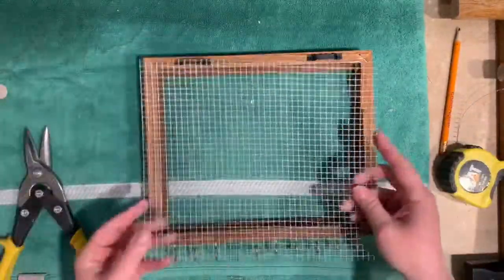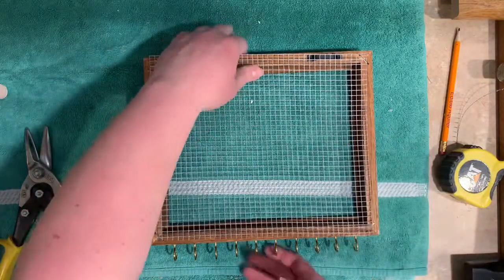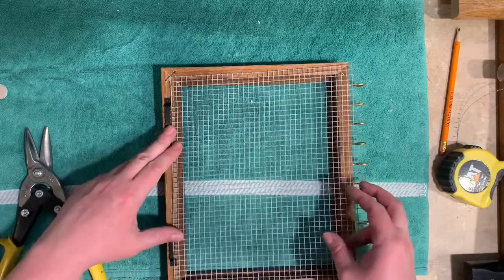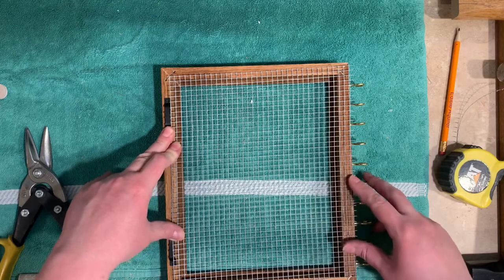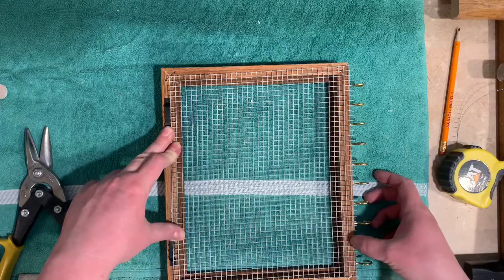Okay, so that's good. I always double check it every time, just in case somehow I make a mistake and I don't go to the end and realize, oops, and then have to start over. Because nobody's done that, right? Okay, so I have to trim off this row right here.